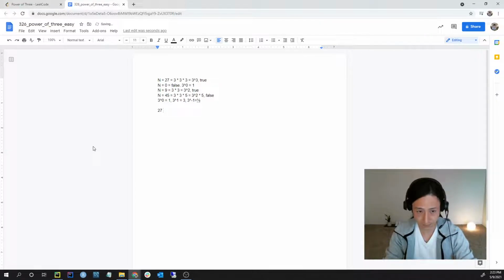So if 27 divided by 3, this is going to be 9, and then the remainder is 0. And then 9 divided by 3 is 3, and the remainder is 0.